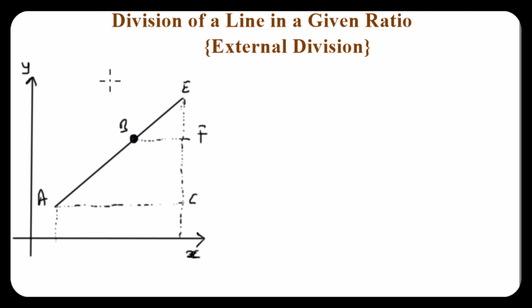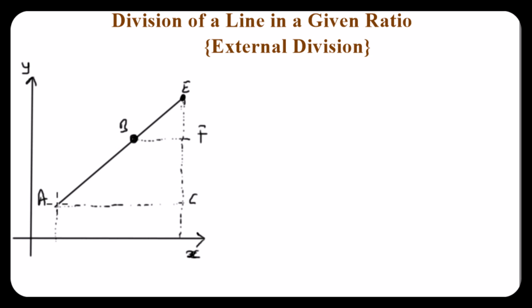What does it mean when we are dividing a line externally? So let's say we're given a line AB. We're told that this line AB is now extended to point A, this point here. Initially, the line is AB long, but they now give us an extension, BA. And now we're being asked to find the coordinates of A. So it must mean that A is actually dividing line AB externally.